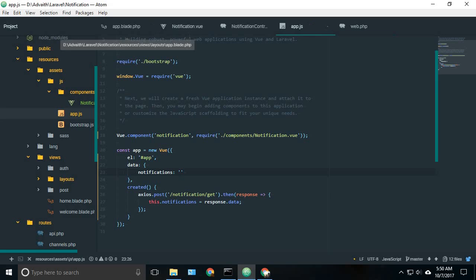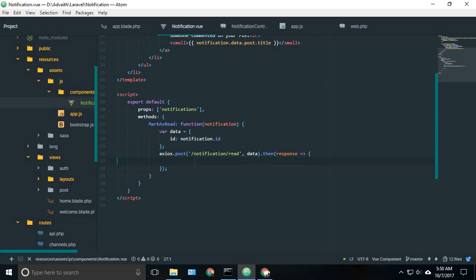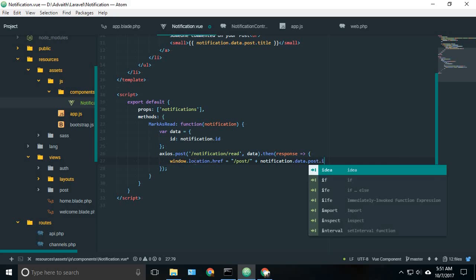So now back in our notification view file, inside our Axios request, we can change the location. window.location.href equals post plus the notification post ID, which is inside data, post and ID.